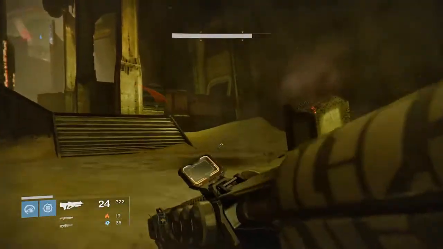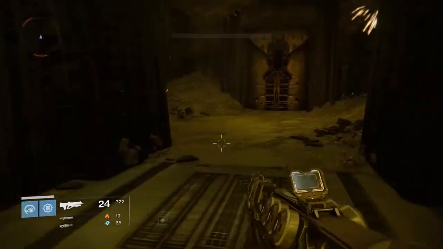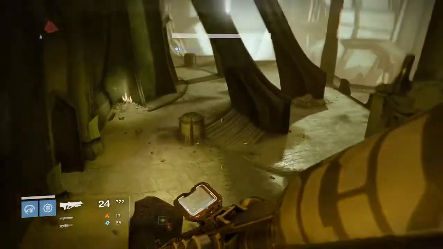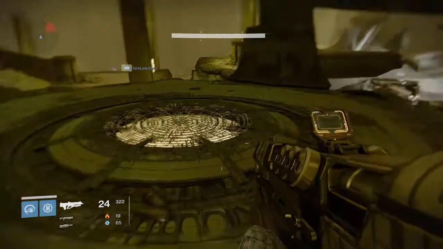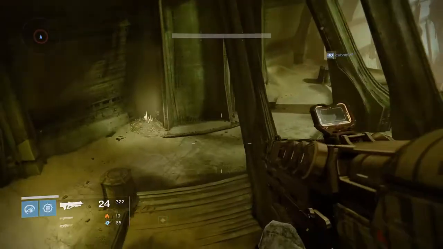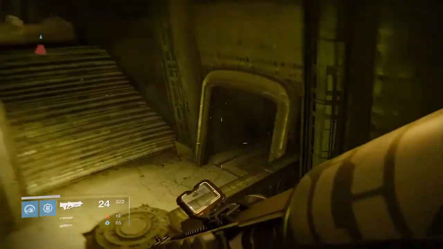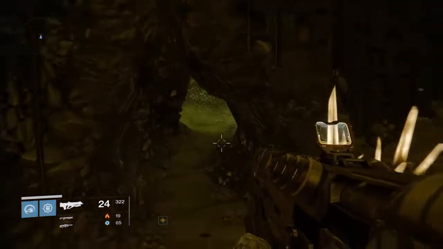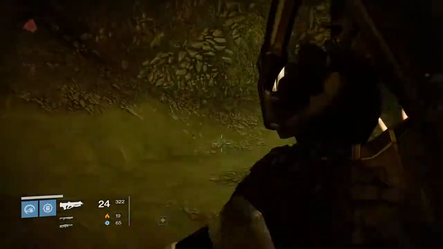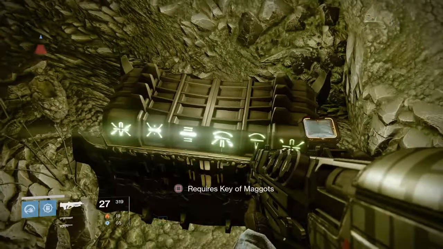And the place that you need is right here. This one. I don't know how to explain this one, but it's right near this giant thing right here. I don't think it'll be noticeable. It's gonna be basically hiding behind this little cover right here. And then there's this little hole right here where there's worms. And also, there's a chest up here, but I don't know how to get this key.